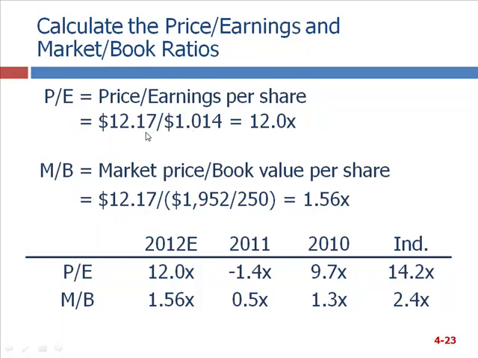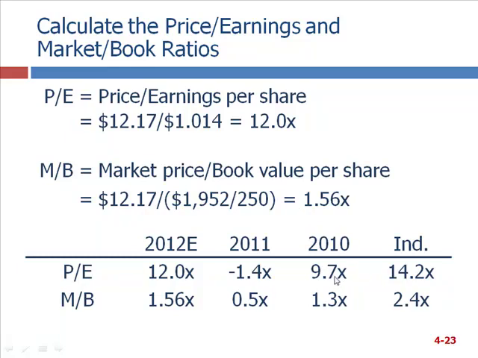So if you're willing to pay a high price, despite the fact that there might not be very much in earnings today, that could just mean that you're optimistic that in the future it will be generating even more earnings. Or let's say you're willing to pay only a very low price compared to the earnings today. That could mean that you're not expecting very much growth in earnings down the line. So there are different interpretations for this.